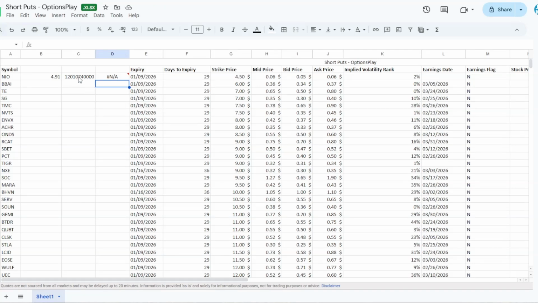Let's get this down to a usable number that we can recognize. So if we take this number, divide by a billion, that's how many billions it is. So we just need to put a slash for divide, and then 1 billion, which is 1,000, another 1,000, and another 1,000 is a billion. Hit enter. It is 12.01, and let's just get rid of some of these decimals. And then we can copy these down.